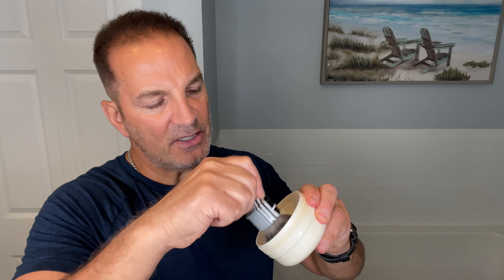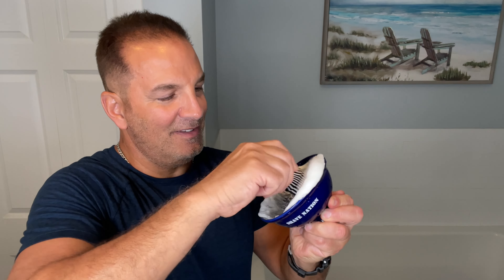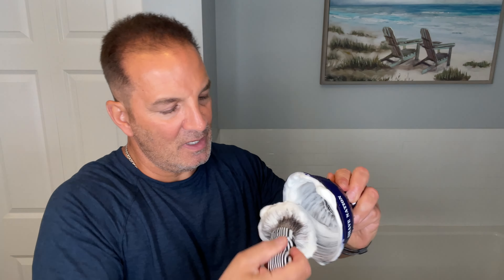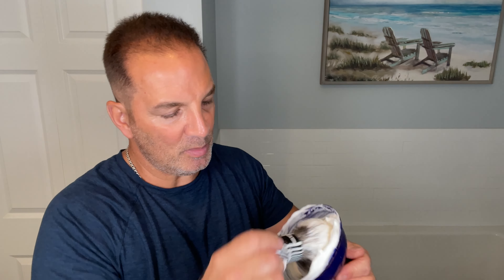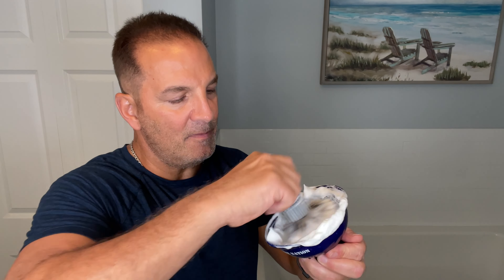Got my Shave Nation Bowl warming up under the hot water, so I'm just going to pour out the water, give the brush a couple shakes in the sink, swirl those tips to saturate them in the shaving cream a little bit, then go right into the bowl. We can mix a lather - there's no doubt about that. Lovely scent of Tob's Sandalwood - in my opinion one of the best, probably the best Sandalwood scent out there. Just a few seconds and you get tons of lather. Beautiful. I've got a couple days of beard growth and I also got a new cut with a little fade action going on.